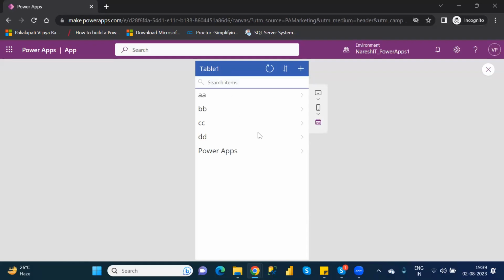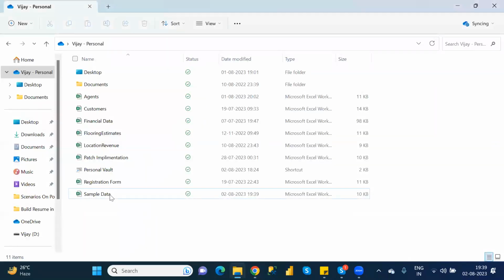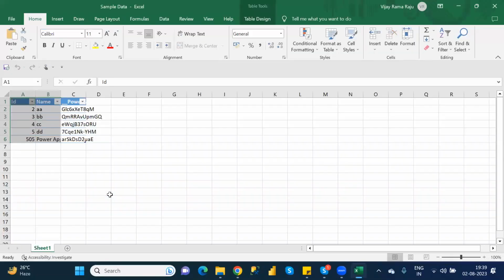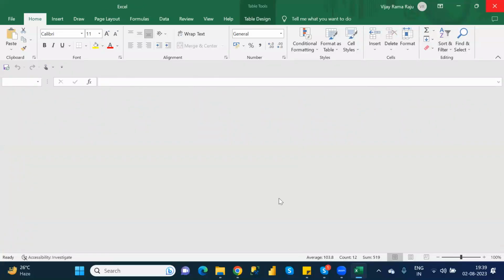Whenever it is deleted, it automatically comes to the browse screen itself. That means it will be navigated. After executing the delete of that particular record, immediately it will come to the browse screen. It is designed like that. Whatever record is deleted, can you check here whether that particular record is available or not in the data source? See, one ID record is deleted. Understand clearly now? So automatically it is affected here.